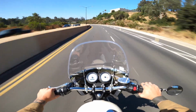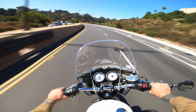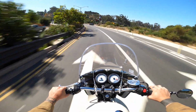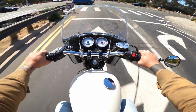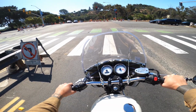So this bike is a Thruxton 900 that's been basically converted back into a Bonneville. It's got Bonneville handlebars and a 19-inch steel front wheel, but it still has rear sets. It's my first motorcycle and it's been through a number of iterations and had a few different looks to it since I got it. In its current state, it has kind of a Japanese vibe to it.